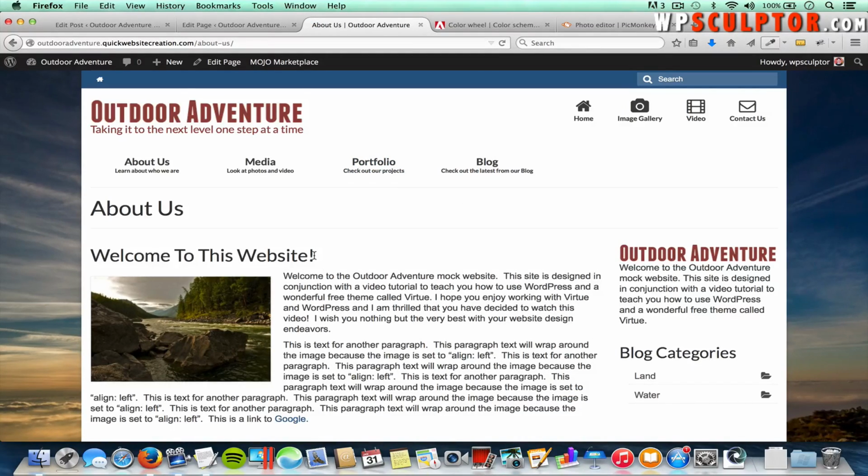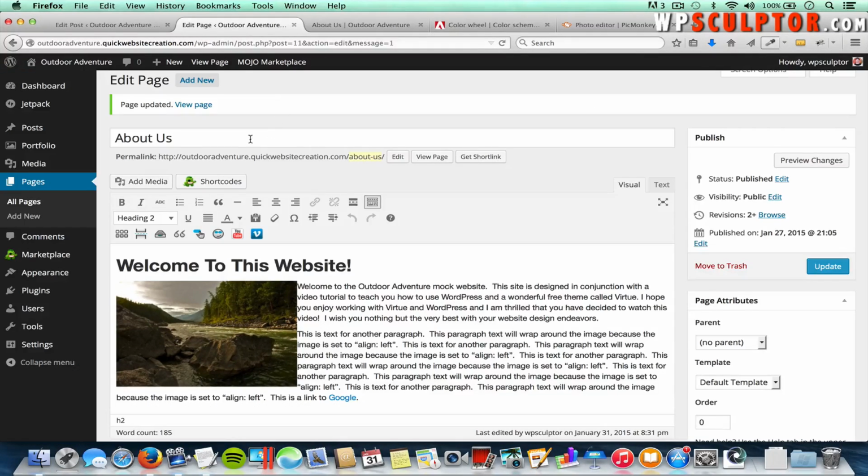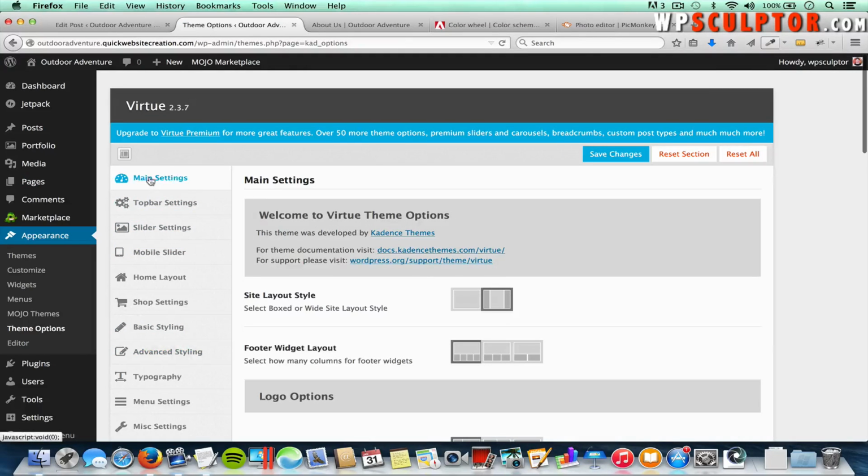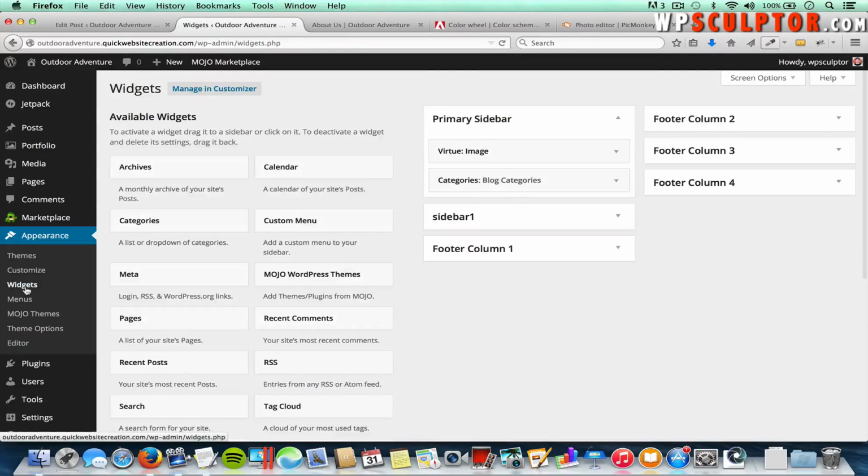The next thing we're going to do is set up our footer widget areas, and to do that, let's go back to the back end. To specify how many footer widget areas we want to have, go to Appearance and click on Theme Options. Then click on Main Settings up here at the top, and next to Footer Widget Layout, you would select how many footer widget areas you want. We do want to select 4, so we're going to keep it to the default option, but you do have 3 or 2 as a choice. Then you would save the change, go to Appearance and click on Widgets. You would have however many footer widget areas you selected. We have 4, so we have 4 showing up here.